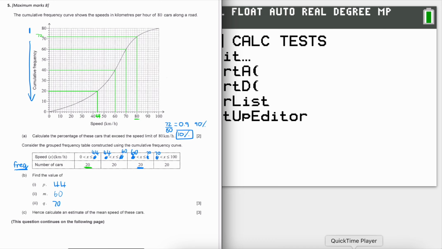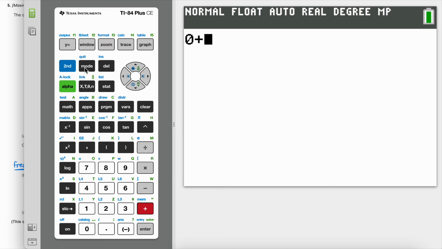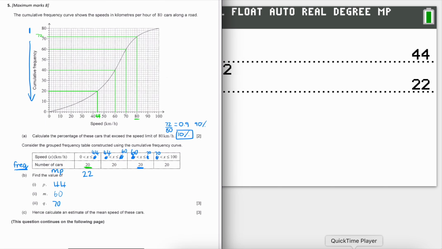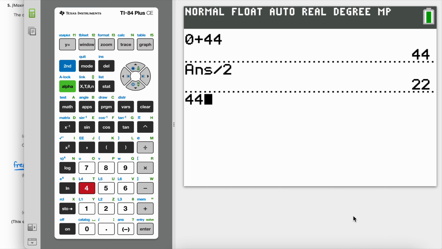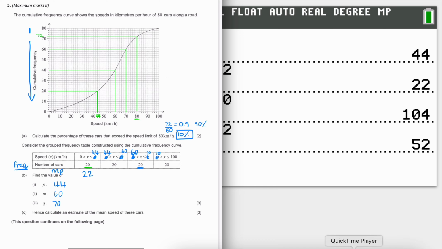When you have grouped data, you need to estimate it with a midpoint. So that means that we now need to find the midpoint of all the data. So between 0 and 44, it would be 22 as my midpoint. And if you're not sure, then on your calculator, you can just add the upper and lower bounds together. So 0 plus 44, and then you can divide that answer by 2. For the second one, if you weren't sure, between 44 and 60, it's 44 plus 60, and then divide that answer by 2, and you can see that it would be 52 as my midpoint. And if I keep doing that in the same way, I have a midpoint of 65 and a midpoint of 85.